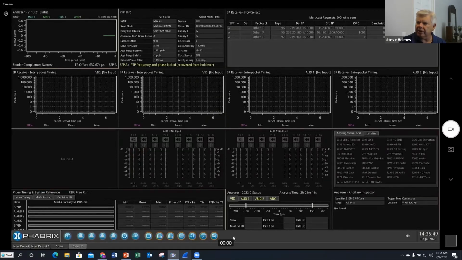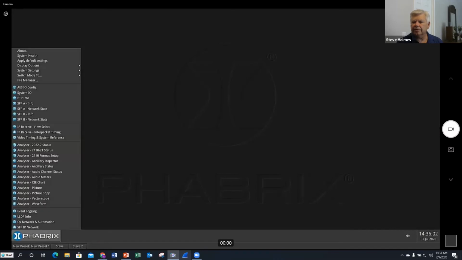But you can, right on the menu bar, right click on it. You can say close all of the windows and you'll go back to the PHABRIX logo. You can click on the PHABRIX banner down on the bottom and go up to switch mode to, and we'll look at that in just a second here.